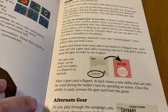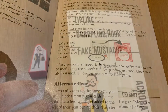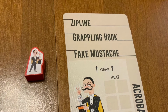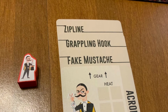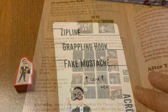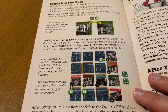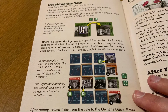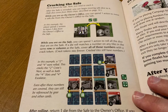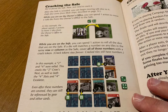Gone are the single abilities of the previous game, and in their place, now you get to choose 3 different abilities that, once prepped, you can even choose to use on your turn, another player's turn, or even on the bouncer's turn. Cracking the safe has also been completely overhauled. In this game, you only need to worry about cracking one safe open. The difference being, I think you need to use teamwork between the other characters in this game much more than in the first game.